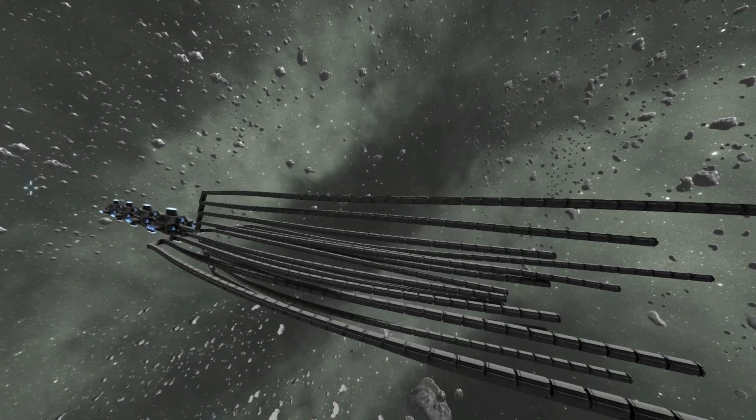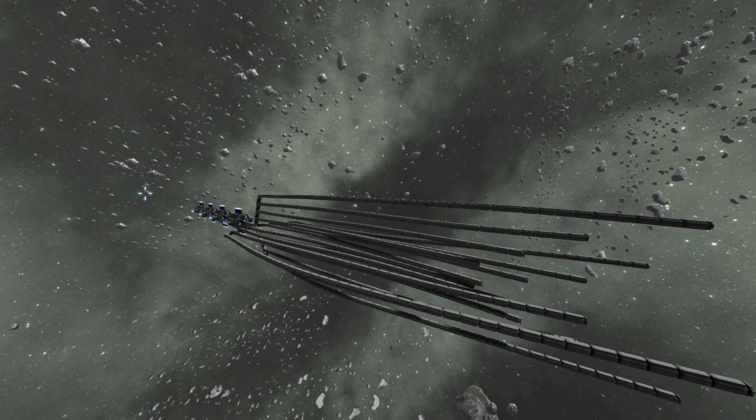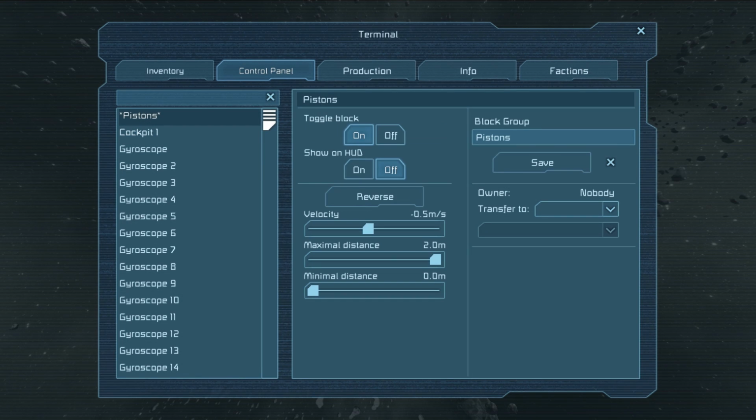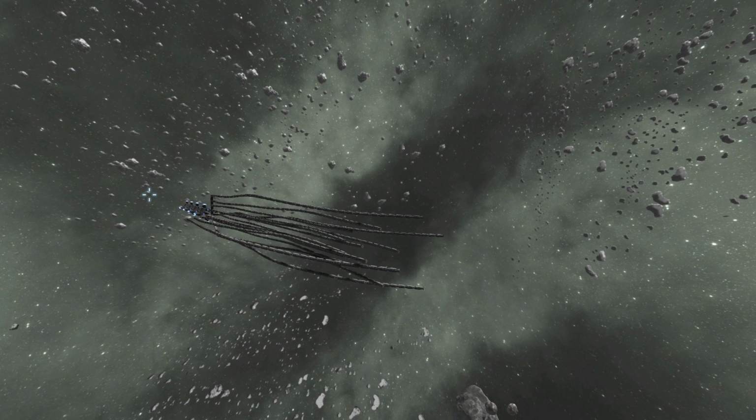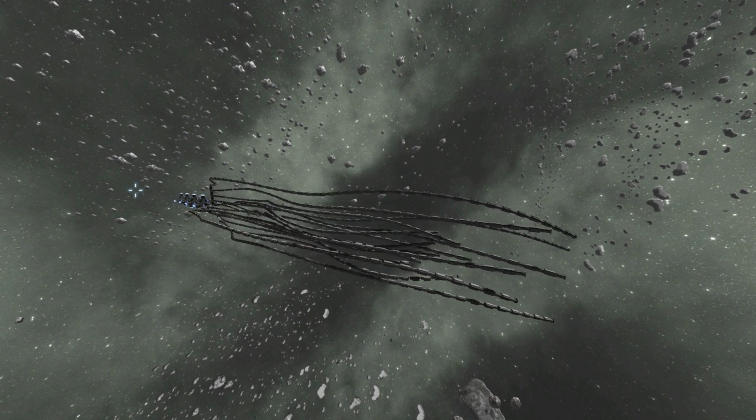Now, of course, what we can do, if I was to do F9 again to have control of the cockpit, press K, I have all my pistons grouped, so I can tell these now to expand, and very quickly the system here doesn't really want to respond, but there we go. We get back in here, and you see they're all attempting to expand as the ship moves forward.